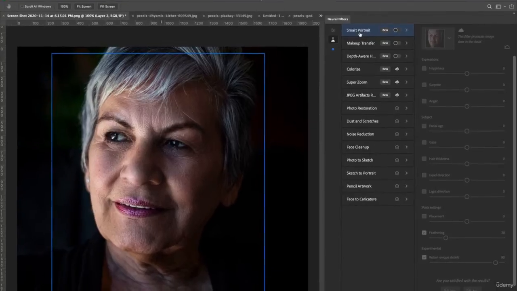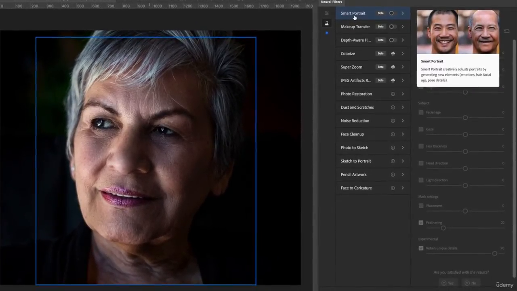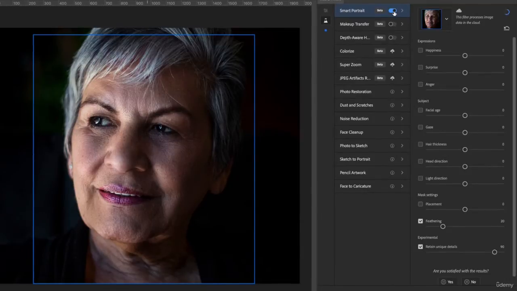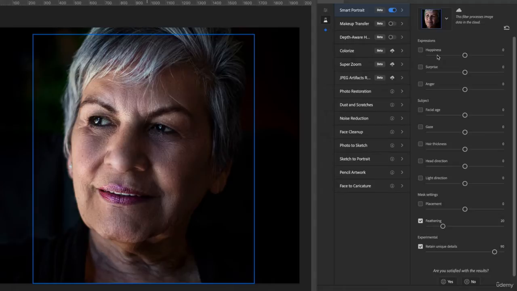So this is what I think is personally the most impressive of this entire filter: Smart Portrait. We're going to turn on Smart Portrait, and we can literally make her younger, older, happy, sad, surprised, angry. I'm going to go ahead and click on this because it takes a while to load. I'm going to click on happiness and bring it a little bit higher. It's going to make her smile. And so how does it come up with the teeth? When she smiles, more of her teeth are going to be revealed. What it does is it crowd sources images from all over the internet, and it helps to build a set of teeth for her from all these other images across the internet.